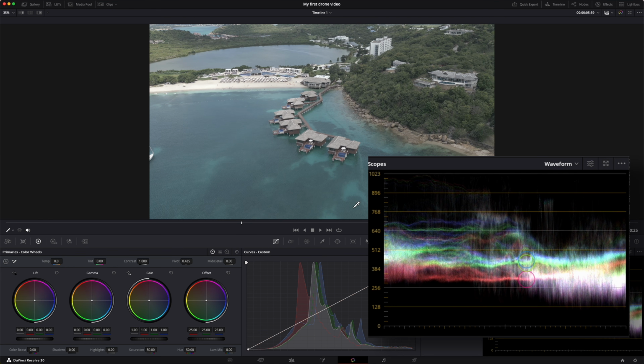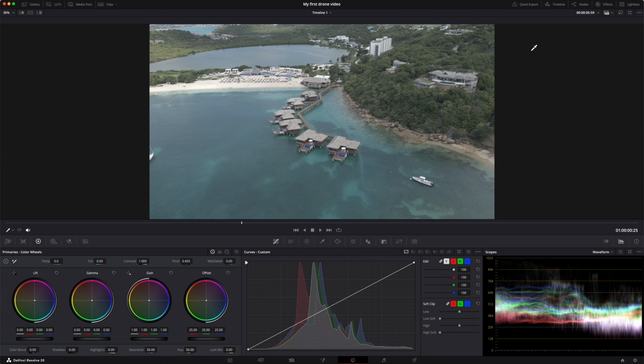And let's find something dark. Maybe this patch here. That's the darkest thing in the image. That patch of shadow. Maybe this one here too. Right in between here. That's a little bit dark, yeah. So now you can see when you are over the light parts, you're closer to the top. And when you hover over the dark parts, you're close to the bottom.